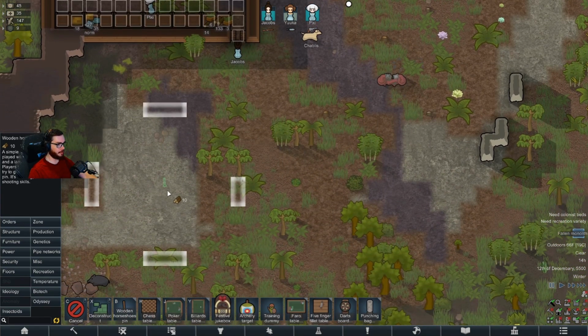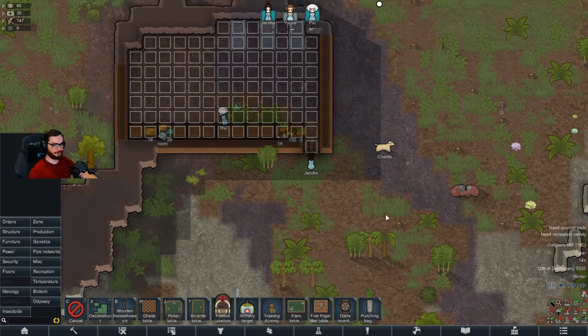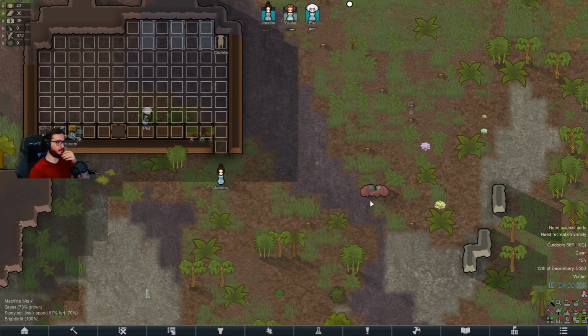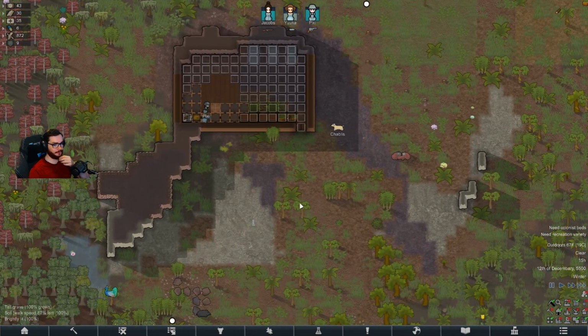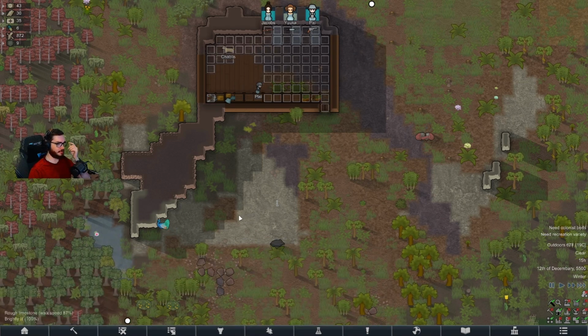So you get a horseshoe pin. Fallen monolith, don't care, that's an anomaly. Need colonist beds, and we are currently making those. Or we will be, surely. Oh, they're making the floor first, okay. If you've got nothing to do, I guess try and construct.